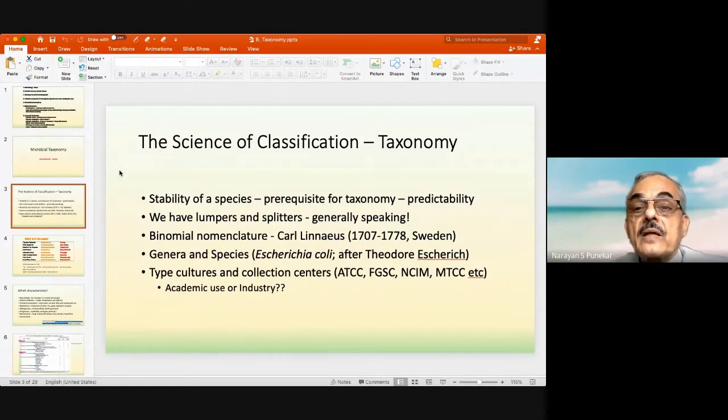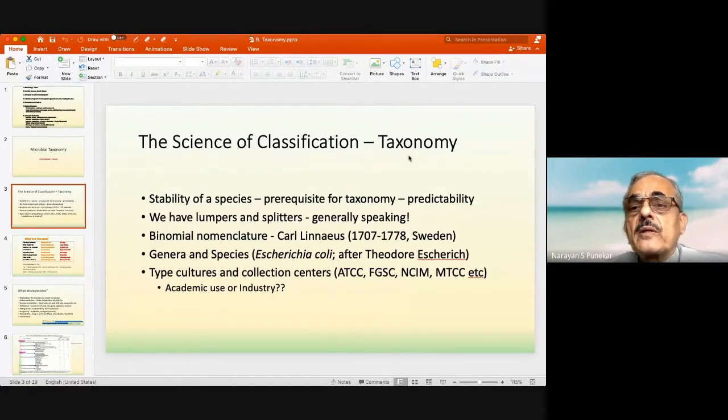So that is where taxonomy has been a very important science, so to speak, because taxonomy of plants and animals is a lot more straightforward, although even that was not very easy. Carl von Linné, when he started, it was the beginning at that time. But today, microbial systems to be classified is quite a bit of a challenge. Even today, you can see that as we go along.